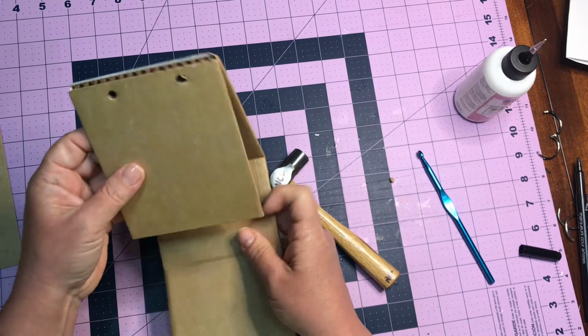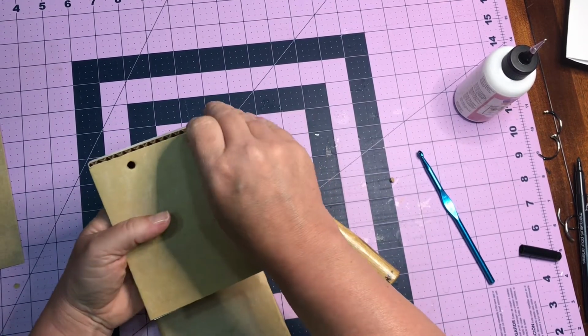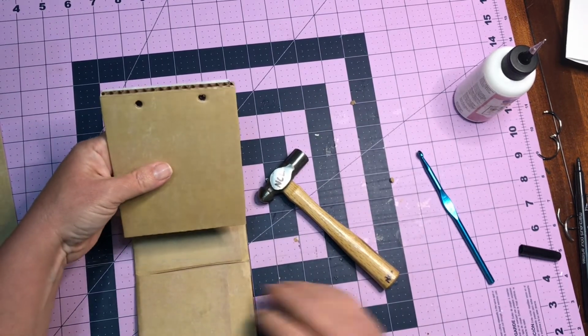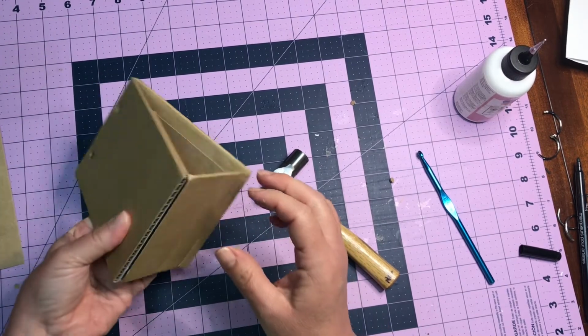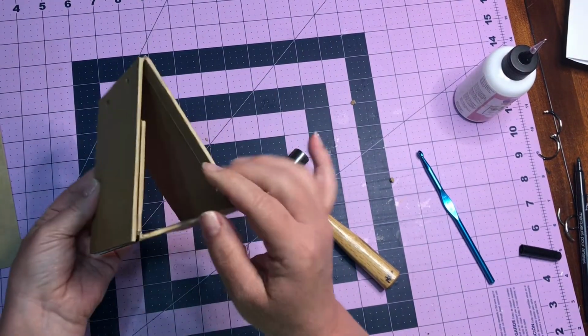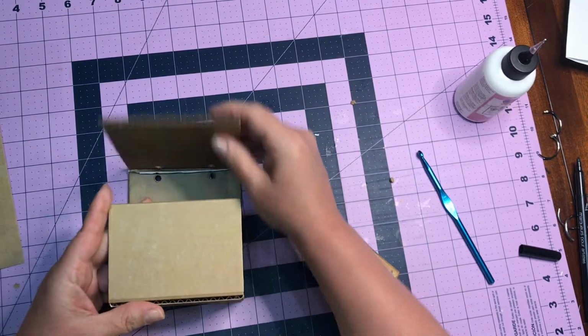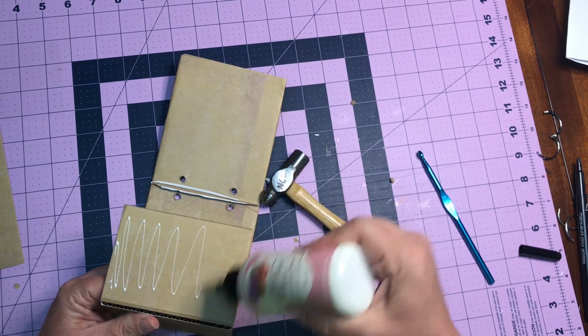There's my holes made. Now when we cover this up, we're going to need to punch another hole, but I just use my crochet hook and we cover it up. That way my holes are already made and I don't have to worry about it. We're going to glue this triangle together, so we're going to glue right in here before we wrap it all the way with paper.